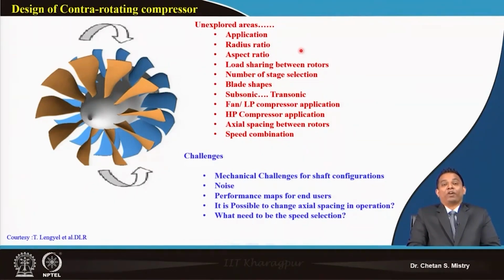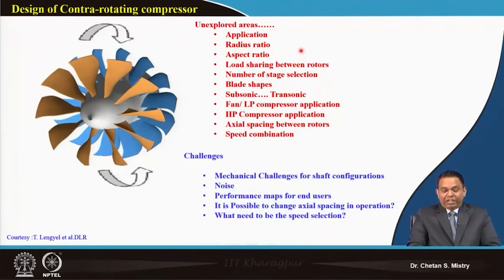Say if we are looking for our conventional performance map where we are having our speed lines, that is speed of 1 or say speed of my whole engine. Now, here in this case we are having the contra rotating concept. So, we need to explore what needs to be the combination of speeds. That is very challenging to develop at this moment. Secondly, your pilots need to train for such kind of configurations. They need to have an idea how these things are working. Then only they can operate the engine as per the expectation.